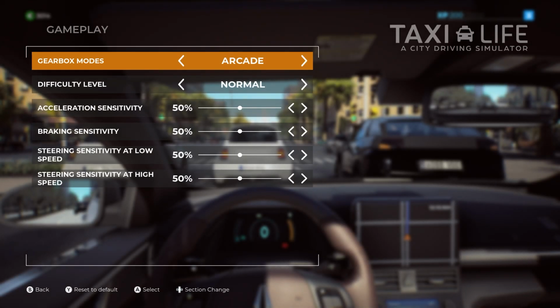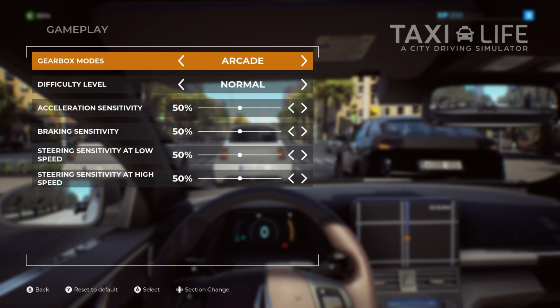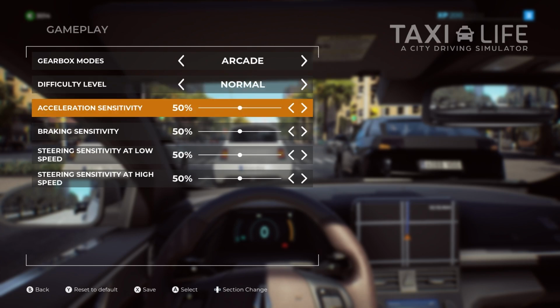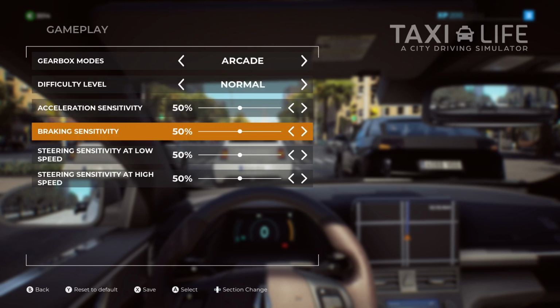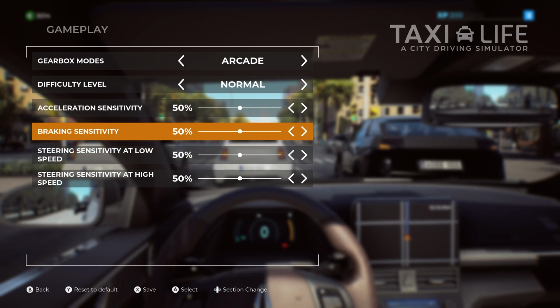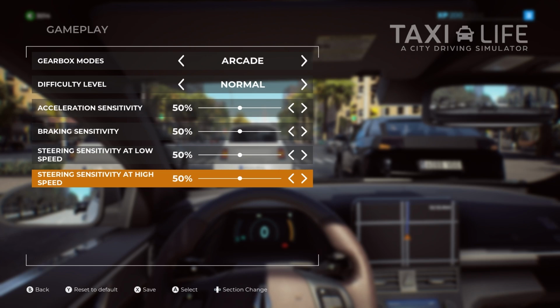So arcade is what it is right now. I'm probably going to switch this after I've gone through this video, and I'm probably going to go sim, because I do like doing stuff in sim. You can change the difficulty from normal, hard, and easy, and obviously the acceleration sensitivity and braking sensitivity. So if you're on controller and you find it a little bit too sensitive, you could always dial that in to your own discretion. I obviously want to show you everything default, how it comes out of the box, if you will.